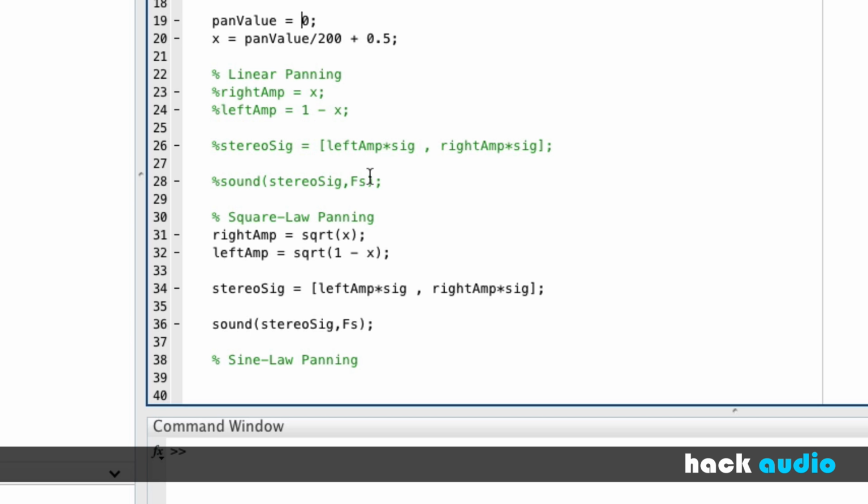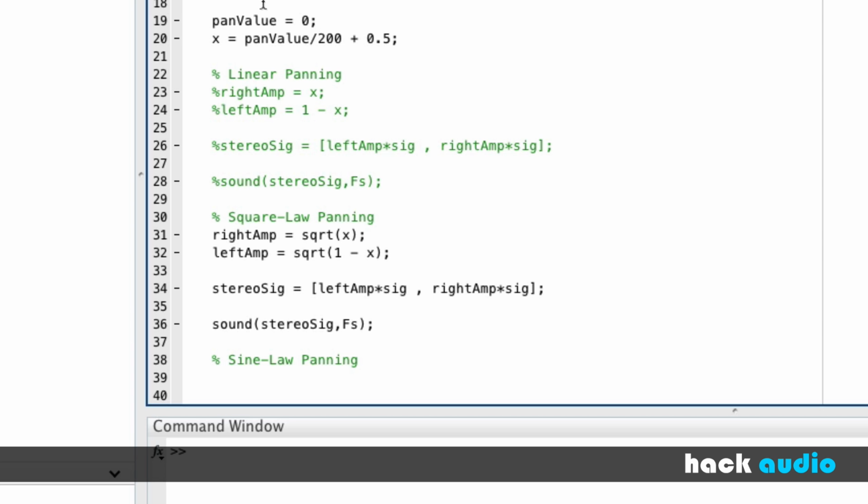The reason for this is engineers noticed as they were using these panning functions on a panning knob that if the signal was panned to the center and you had linear panning functions of 0.5 and 0.5, your perception was that the signal got quieter when it panned to the center. We don't want that. We want to perceive it as if no matter whether you're panning it to the left or to the right, you have the same amount of energy. And this is why they started to use functions that had something called equal power. And we're going to explore that here by plotting and comparing linear panning functions and square law panning functions.